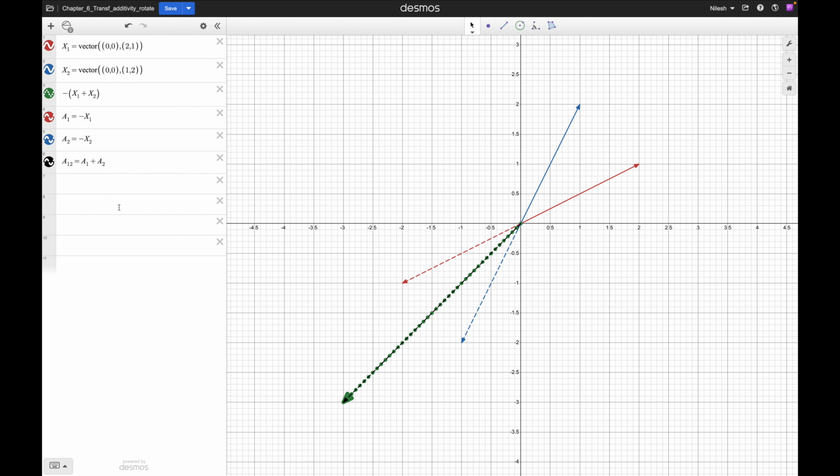Another example here is if we try to rotate. So if we have this set of vectors, the blue and the red, x1 and x2, and we try to add them first and then rotate it. I'm trying to show rotation by simply negating the value, and then it is the same thing as negating those values first and then summing them together to get the same vector that we had earlier.